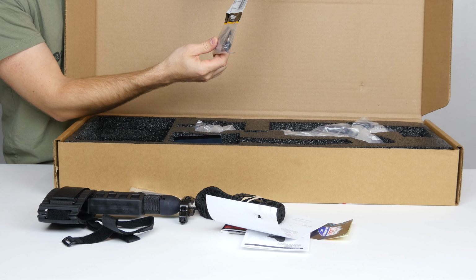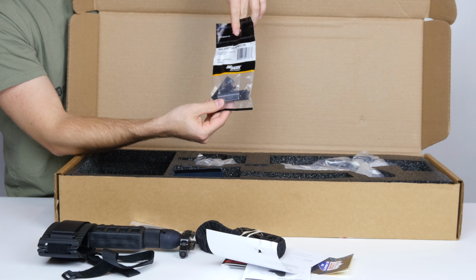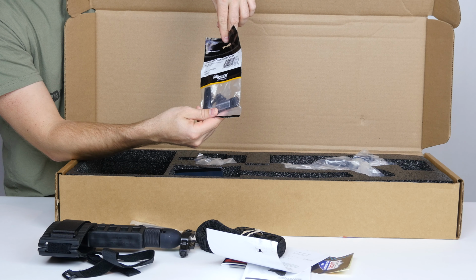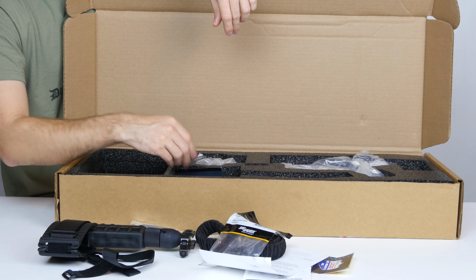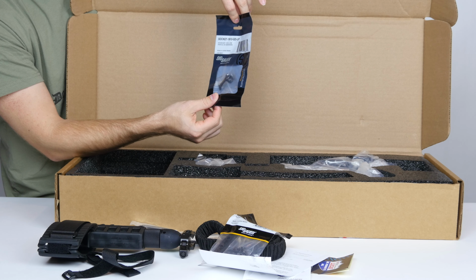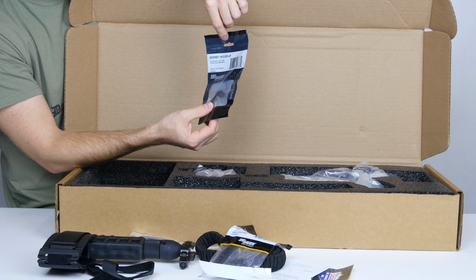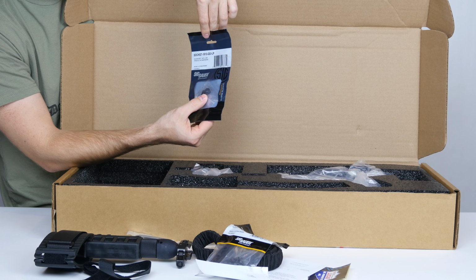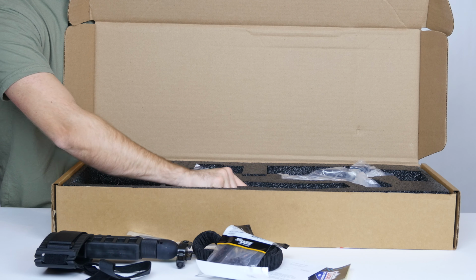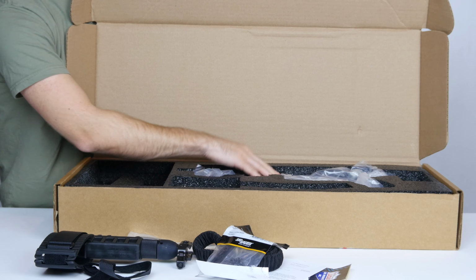We've got rail-adapter Keymod-2IN, that's a 2-inch Keymod rail adapter. You get 2 pieces, so you can basically use it to mount 2 accessories, and these are obviously sold separately since they're packaged in retail packaging. And then we've also got socket-1913-QD-LP. This is a Picatinny 1913 QD rail adapter for the sling, so you can locate that anywhere you'd like on the rail. We've also got one Lancer 30-round mag, and then the pistol itself.